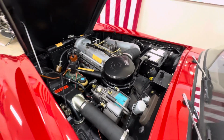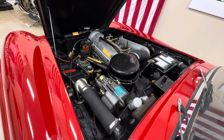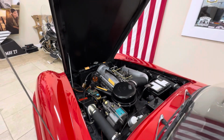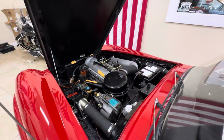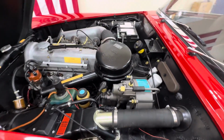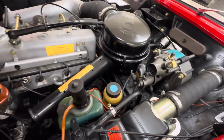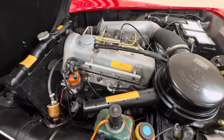Resealed the entire engine. Gaskets everywhere. So we just wanted to make this car as perfect as we could. When we present this car on Bring a Trailer, which is where I think it's ultimately going to wind up, we don't want any apologies, no excuses, just, hey, car looks great, we did a good job. Again, we're not professional Mercedes-Benz restorers, but we take pride in our work and try to make this thing as correct as possible.